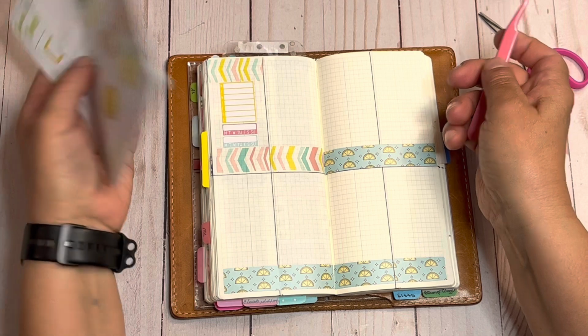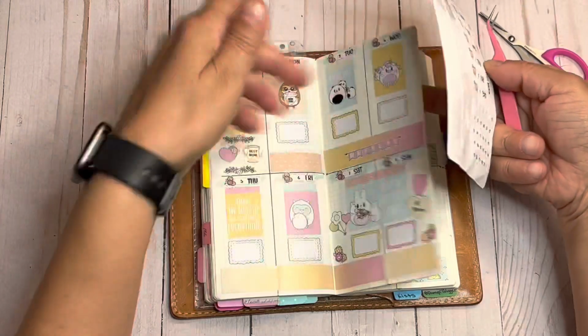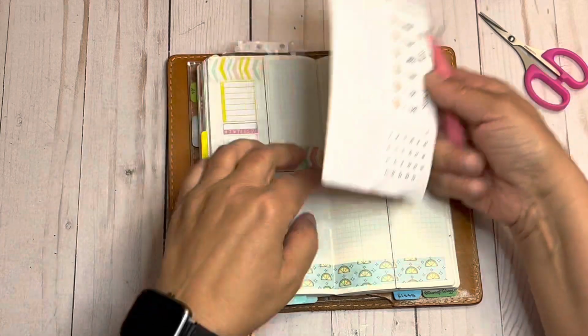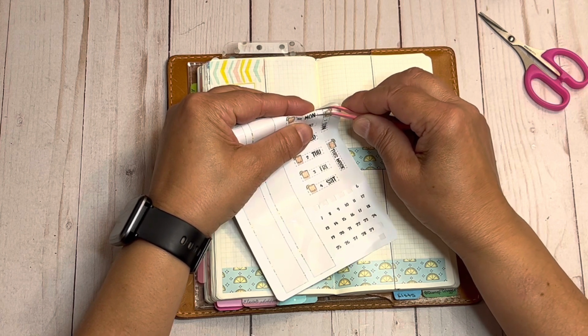Oh, my date headers. So I'm going to do that next. See, I know what I'm doing because I've done these. If you would have been with me when I did these, you would have been like, Sharon, what's wrong with you? I was like, wait, how did this go? And where does this go?